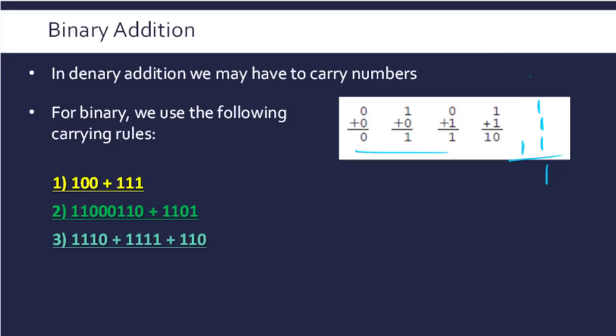And the reason why this isn't really a rule is because you can kind of reduce this to being 0, carry a 1 plus 1. 0 plus 1 is 1 and you carry a 1. So kind of like a separate rule, but when you have three 1s you write down a 1 and also carry a 1. But if two 1s you write down 0 and carry a 1.